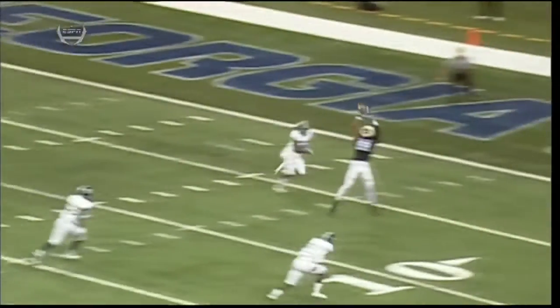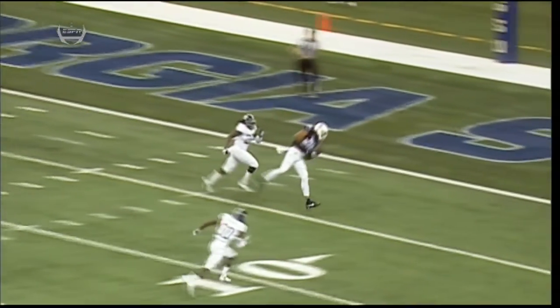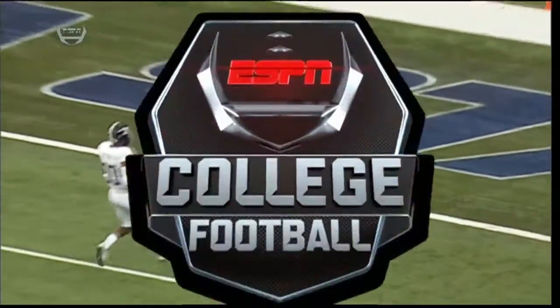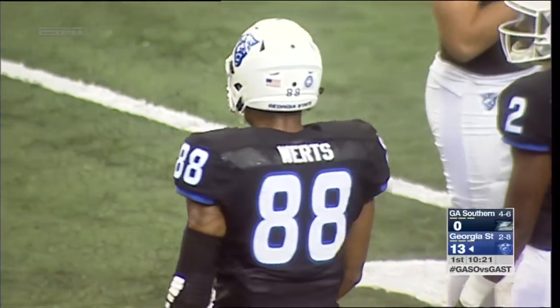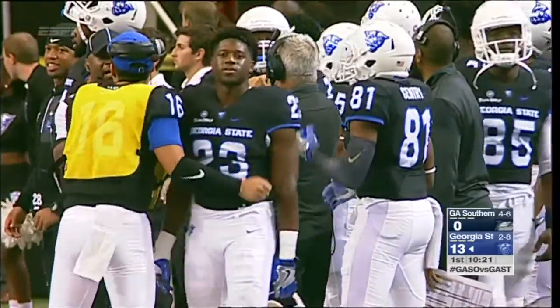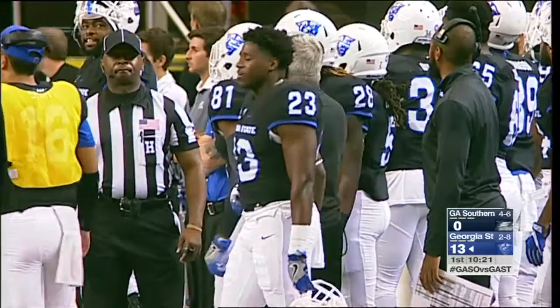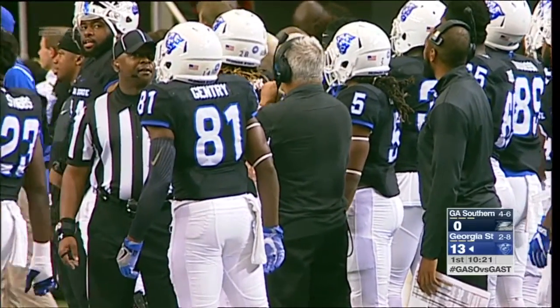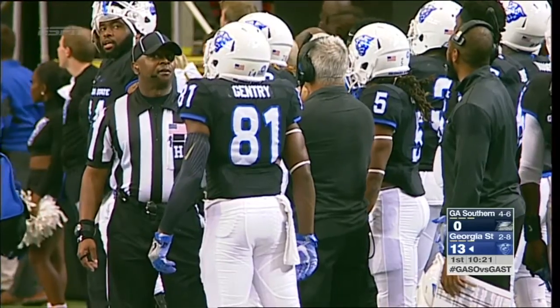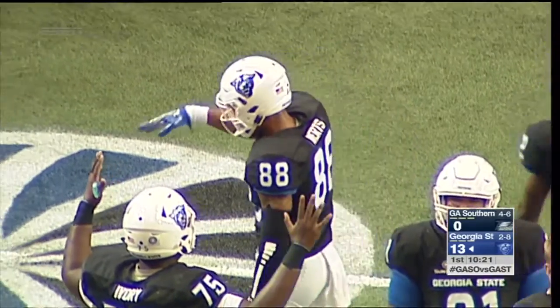After review, the runner's elbow is down with the ball at the half-yard line. It'll be first and goal from the half-yard line for Georgia State. What a big-time catch though — nice protection up front. Connor Manning coming off his best game as a Georgia State Panther last week in the loss against UL Monroe, where he threw for 422 yards. This offense has decided, at least for a day, to throw the ball around and let their best athletes in the receiver core make plays.